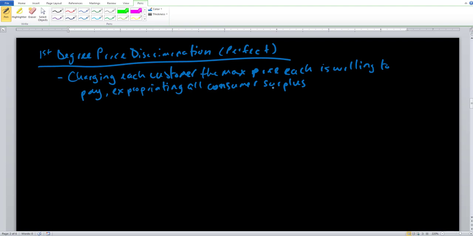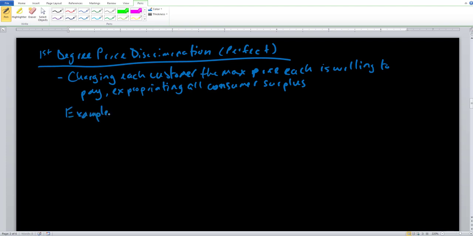So an example of this is, suppose that you value this particular good that I'm selling at $100. What am I going to be charging you? I'm going to charge you exactly $100. If you value the good at, say, $150, I would go ahead and choose to charge you $150. So I know exactly what your maximum willingness to pay is, and that's exactly what I'm going to be charging you.